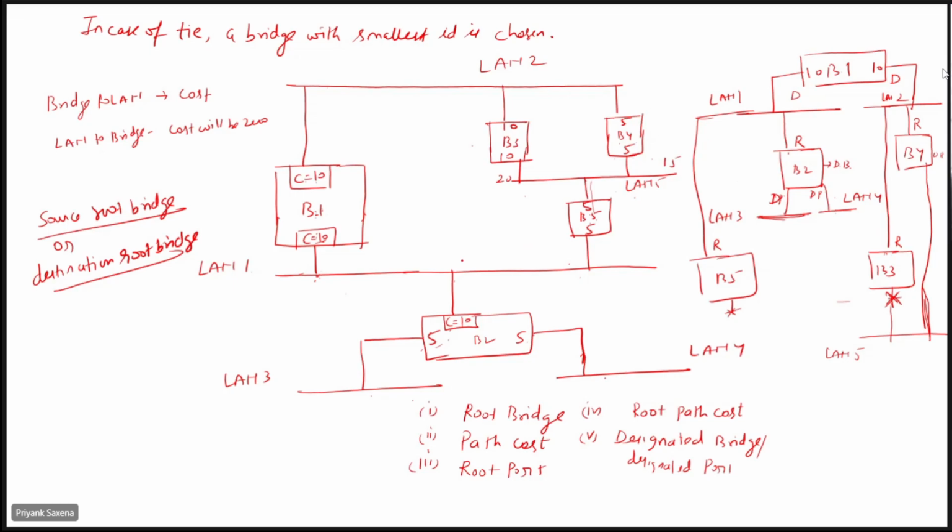So that is why you can see that this is connected to LAN 1, this is connected to LAN 2, and I am going to LAN 5. How am I going to LAN 5? I am going to LAN 5 using LAN 2, then B4, and this is LAN 5. Okay, so can you say how will I go to LAN 3?